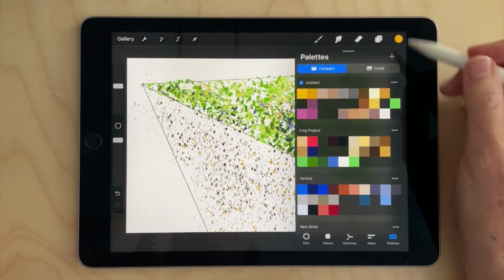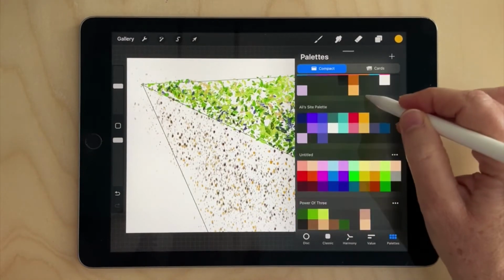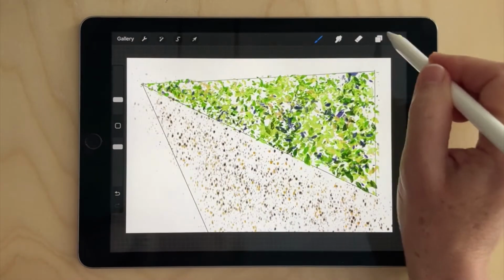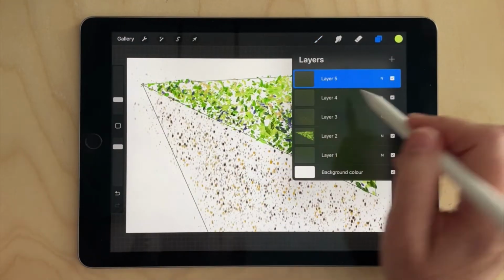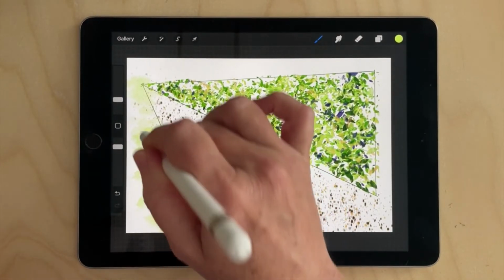And now I'm going to put in green again, going back in with green to put in a line of bushes. Okay, so bushes coming down here, make them bigger as they get closer.